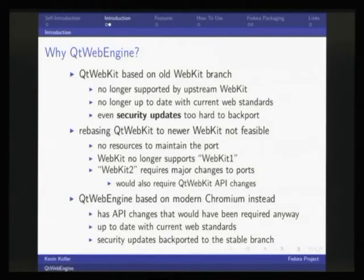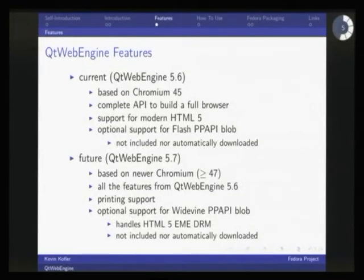And they changed from WebKit 1 to WebKit 2, and WebKit 1 is no longer supported, and to support WebKit 2, Qt WebKit would have to change a lot. And so they said, if we're going to have to change the whole API anyway, we're going to just pick Chromium, which is modern, up-to-date with current web standards, and they also backport security updates to the stable branch. Because, as you can see, Qt Web Engine 5.6 is based on Chromium 45, which is not the latest release, but they have backported all the security fixes that are relevant.